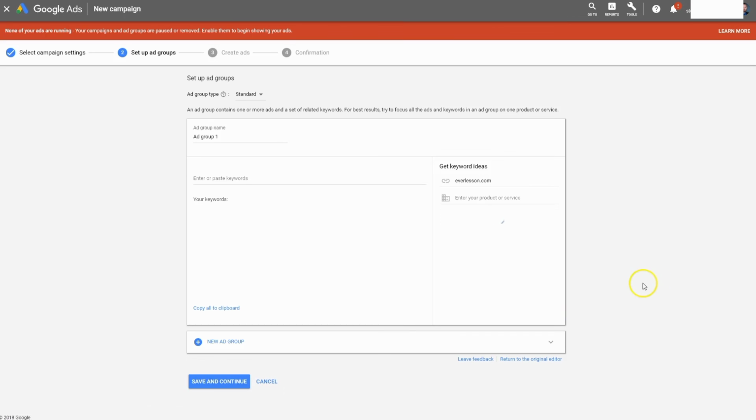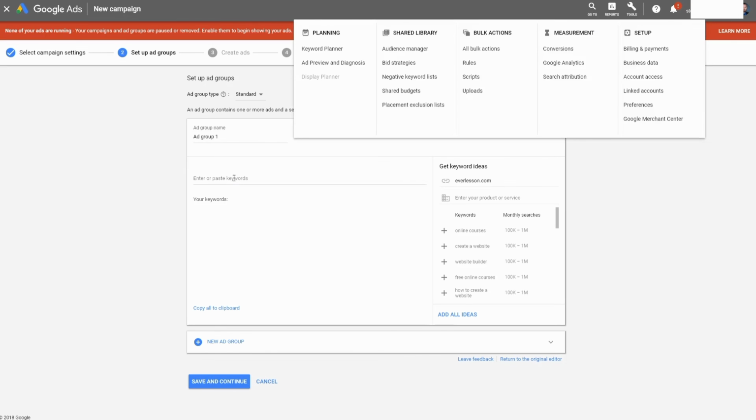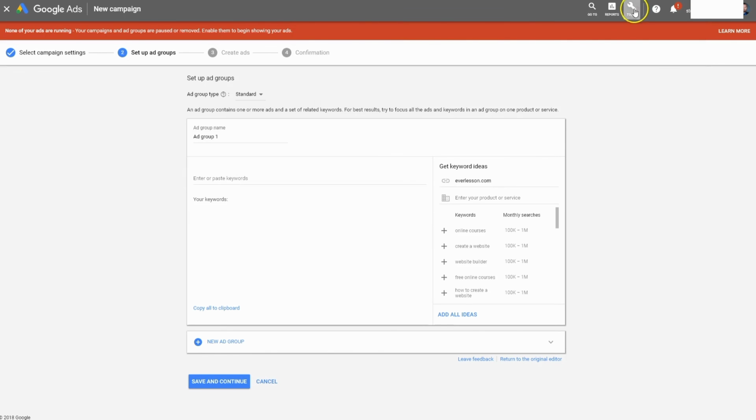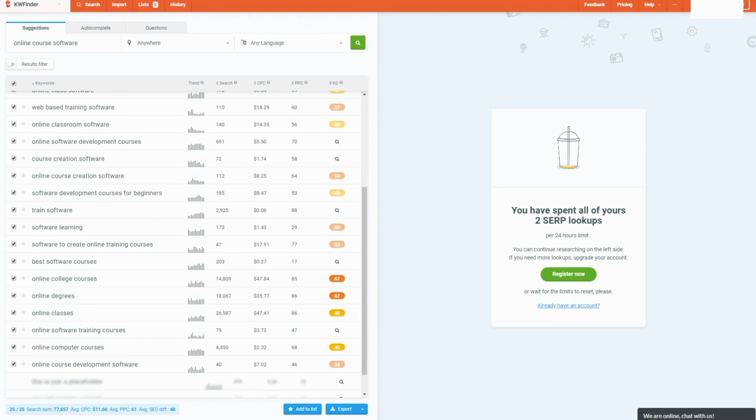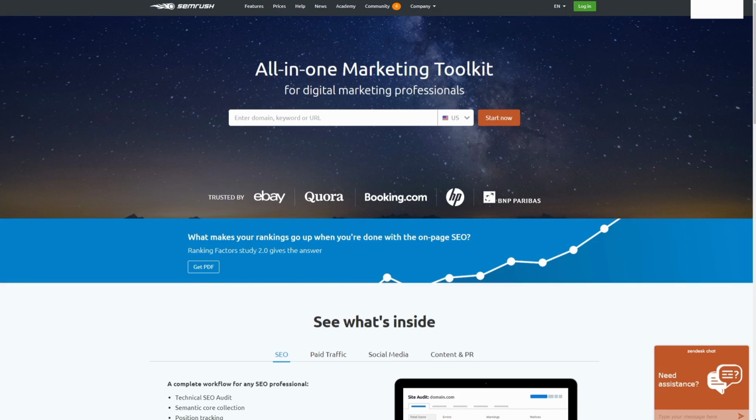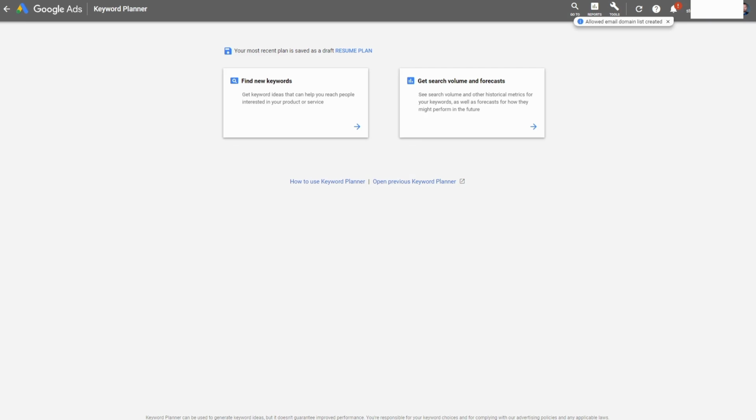This gets directly to the heart of our search ad campaigns. What keywords do we want to show up for? You'll want to put a lot of thought into this because it directly affects your reach. The popularity and frequency of search terms is vital for obvious reasons, but you also need to balance that with the competition level for those search terms, since that impacts the amount of your budget that gets used per click. Now there's a few tools that can help you with this, including Google's own Keyword Planner, Moz, KW Finder, and SEMrush. These tools can help get search volume and competition rates for known keywords, as well as explore and discover additional relevant keywords that you might not have thought of.